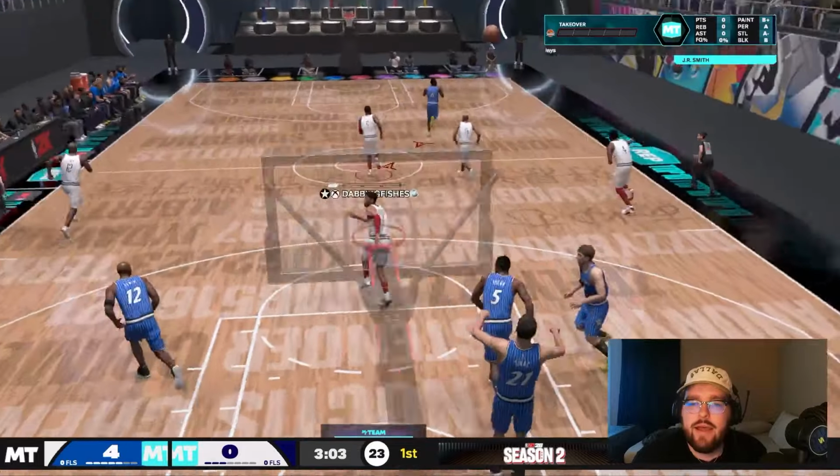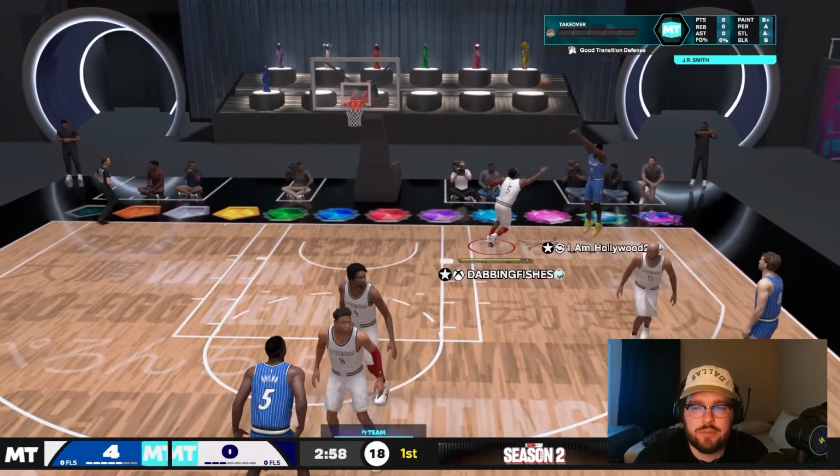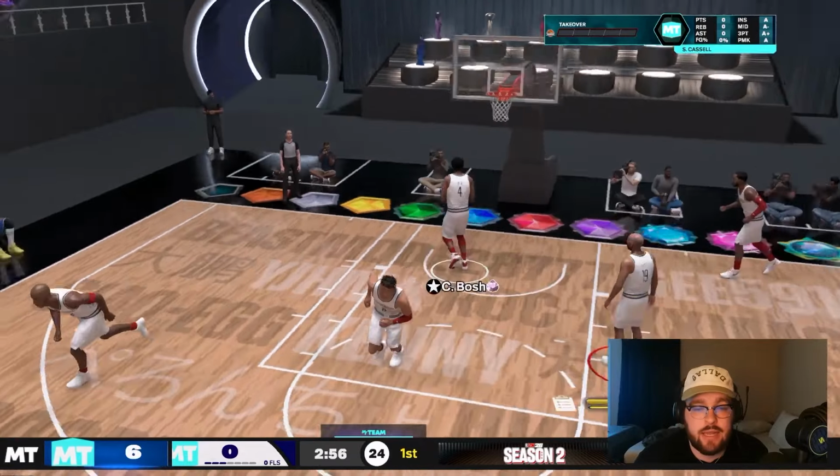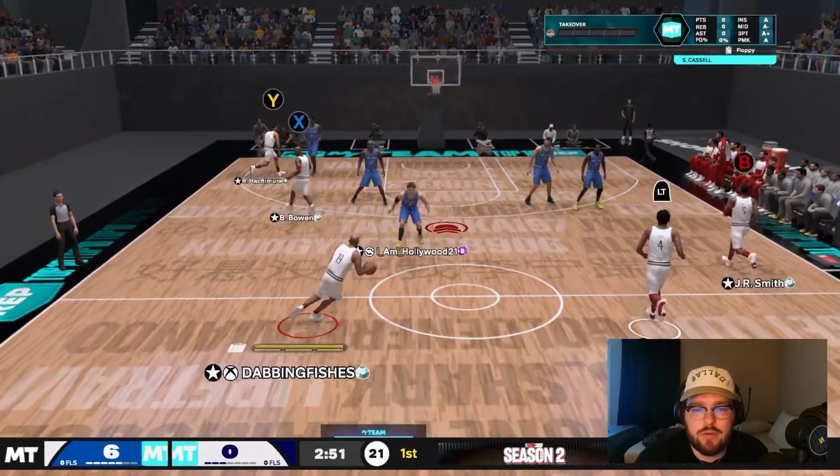What am I doing? Okay, slow start. What in the high pass? That was such a high pass, and then he knocks that down. That's bad D. All right, so bad start for your boy, no doubt about that.